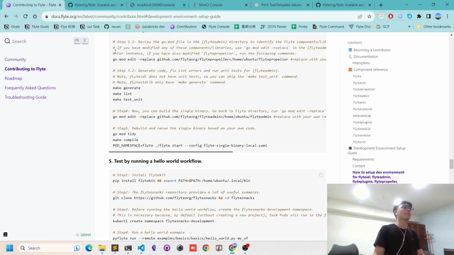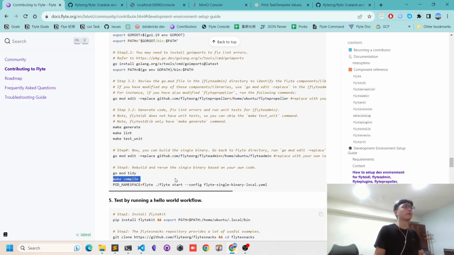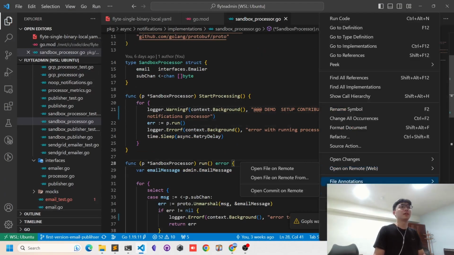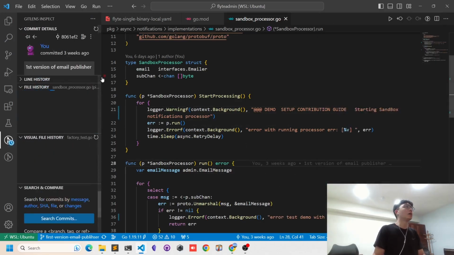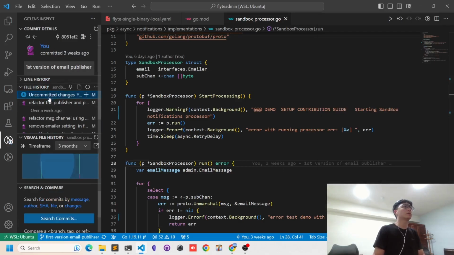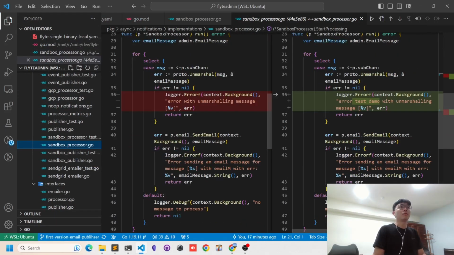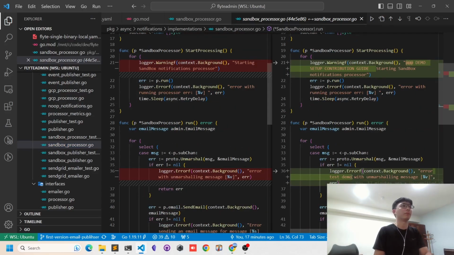So after doing this, I just have to run make compile. Before that, for demoing, you can see the file history. Let's wait for a second. I just changed the code under here. Okay, so maybe I don't need this anymore.